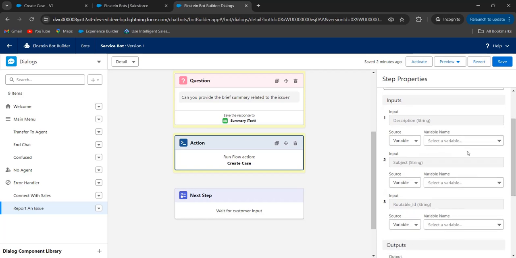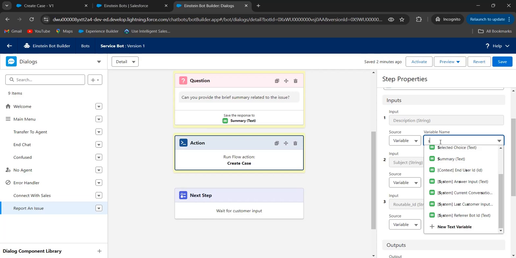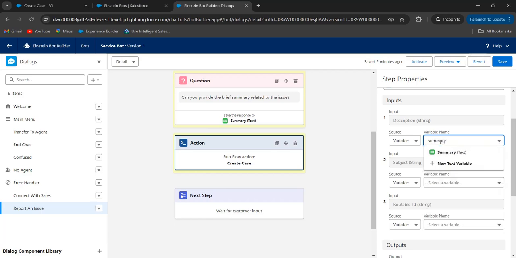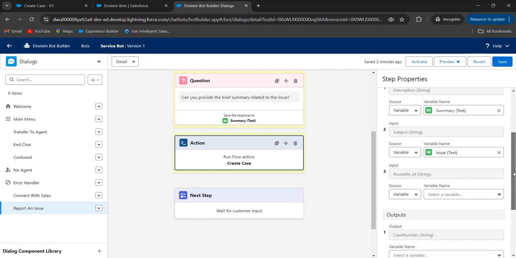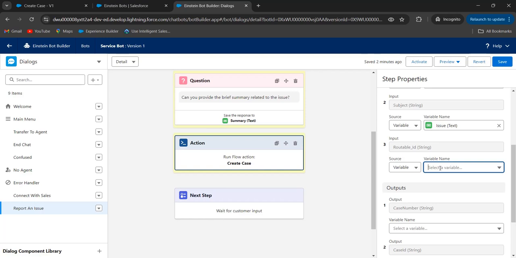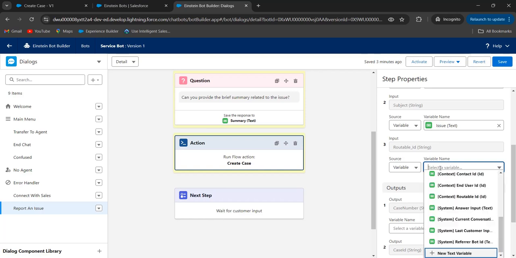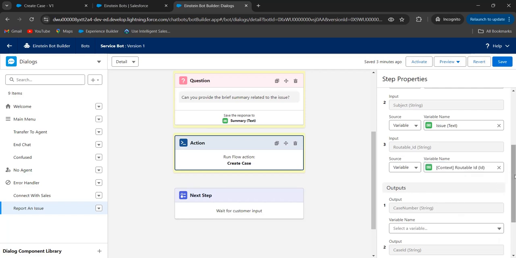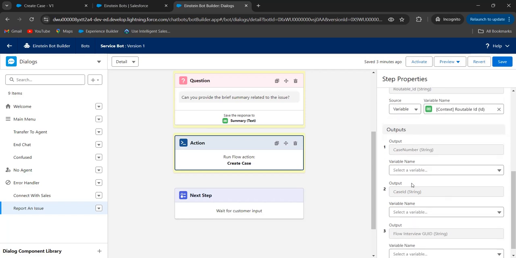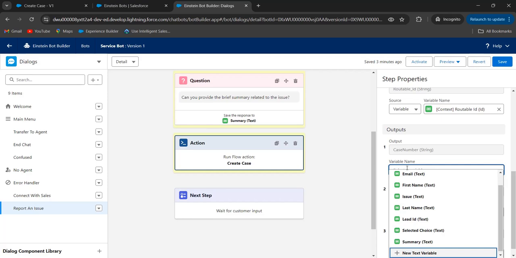And map the variables here. For description, I am giving summary. For subject, I am giving issue. Routable ID. Give context routable ID. For storing the case number, we'll create a variable.